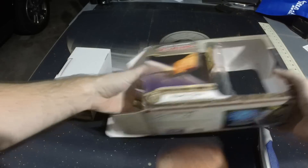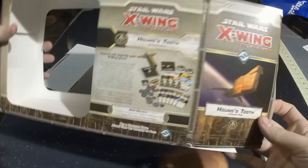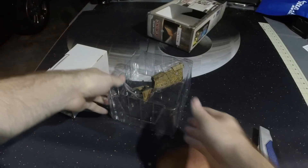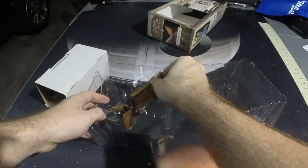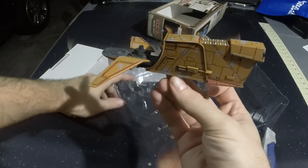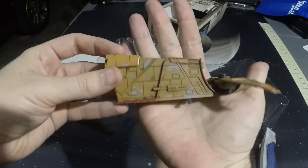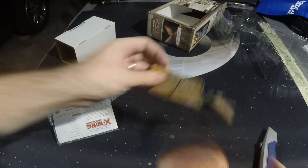We've got our plastic. Oh, and here's the back of the box, in case you wanted to see that. I don't think anybody really cares about the back of the box at this point. Now the first thing about this is, I don't know if the video is going to do it justice, but this thing is huge. It's really, really big. I have big hands, too. You've got a lot of detail in there. It's just real nice.